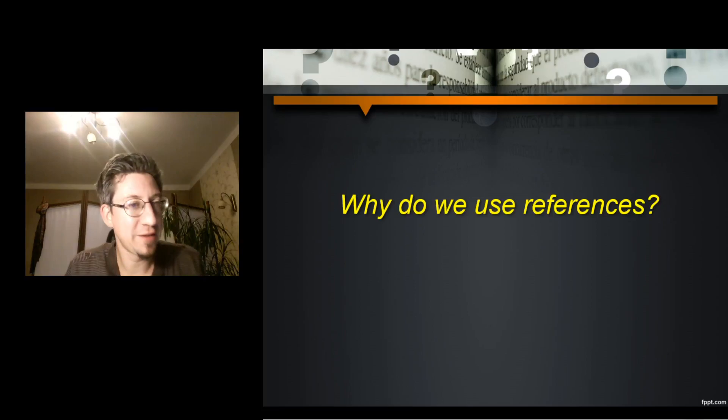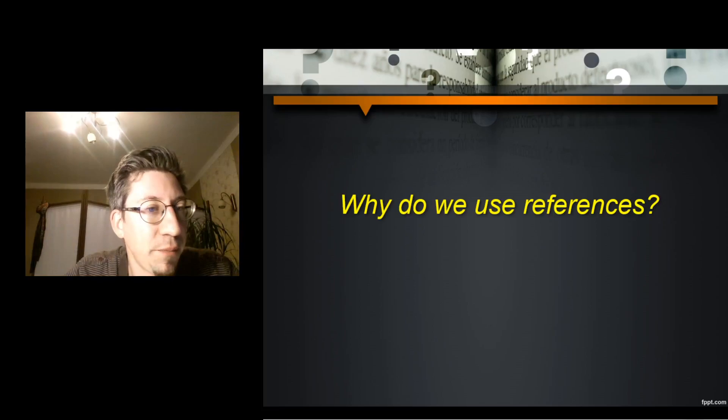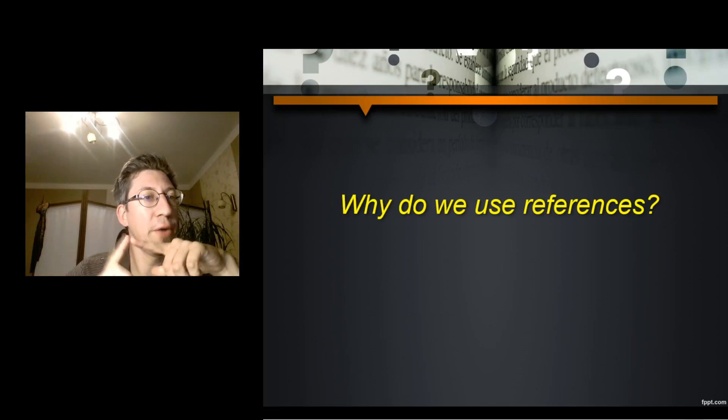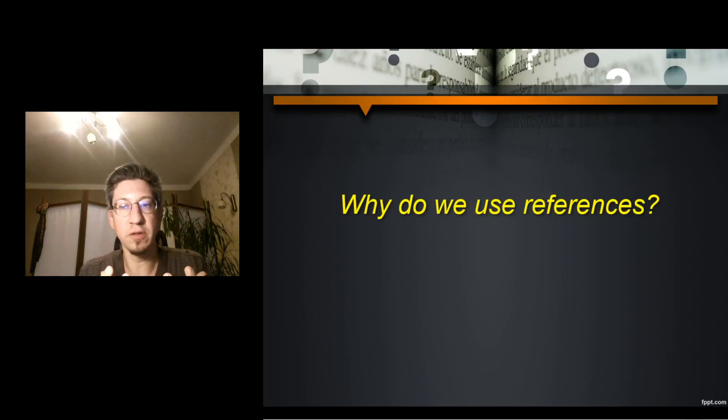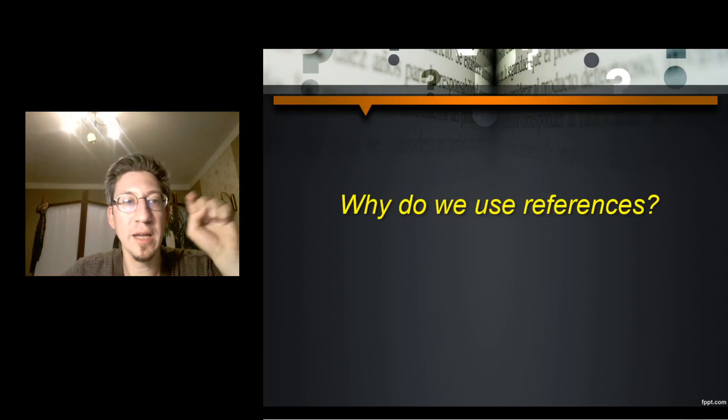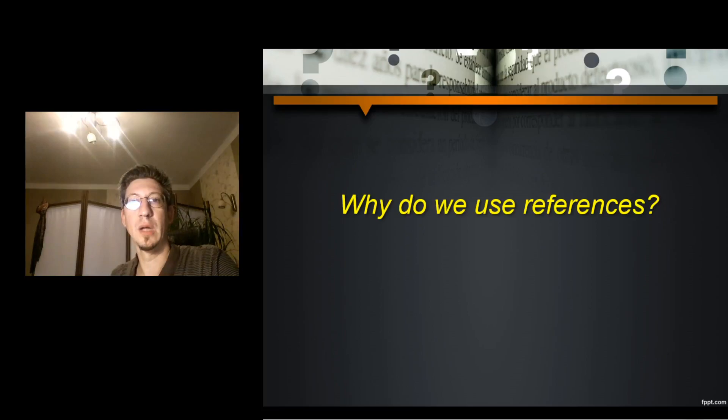And in humanities we don't use experiments that much, but our references are exactly the same. Because here we refer to other people's concepts, their way of thinking, their conclusions, their assumptions. So all of these things need to be included in our research so other people can recreate what we are actually doing. And so why do we use references? It's not to make our text more fancy or look more important. It's actually so somebody that wants to come to the same conclusions as us, that wants to do exactly the same thing, they can read all the same materials. They can read your argumentation and how you link these things, and they should come to the same conclusion if your argumentation is sound.